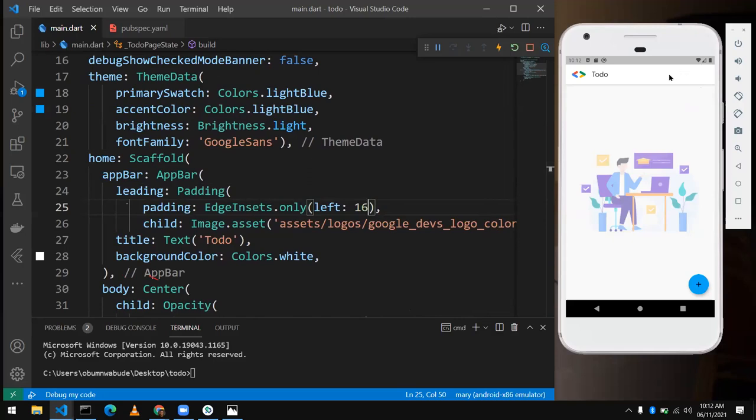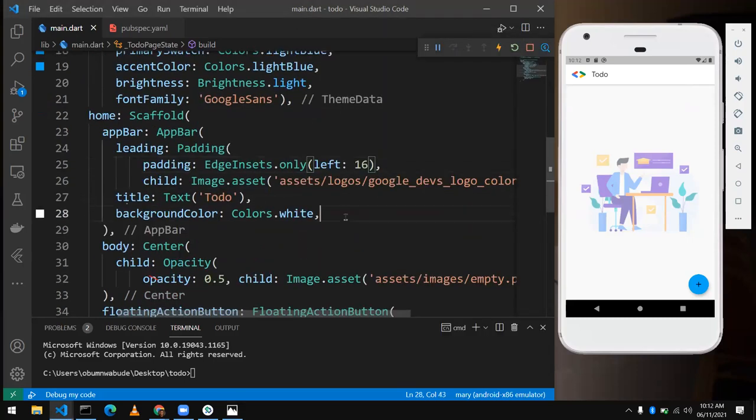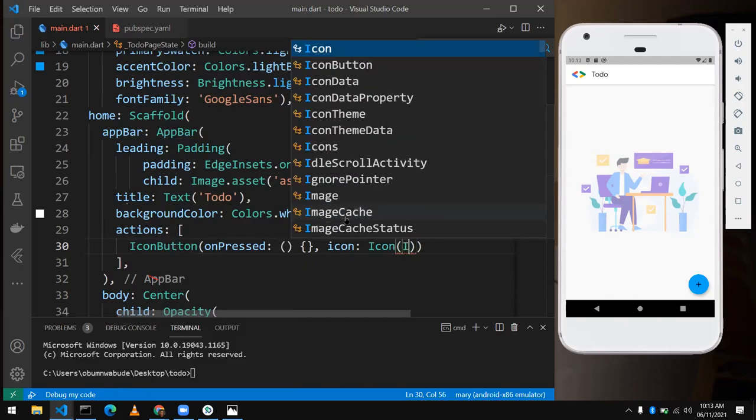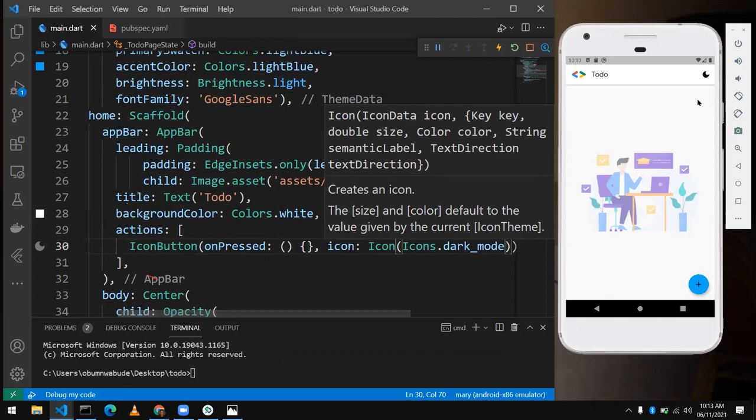And the last piece lacking is the icon button at the top right of this UI, this moon icon. So this moon icon is the icon for dark mode, right? So I think if we go to the app bar, add actions, and then in actions, you can add maybe an icon button, onPressed to be null, or empty. Instead of putting null, please unmute your mic, the person that just joined. Instead of putting null, put an empty function, because I think, yeah, and then the icon, you can put an icon and give it Icons.dark_mode. We're going to come back and make it work, but I think that's all.